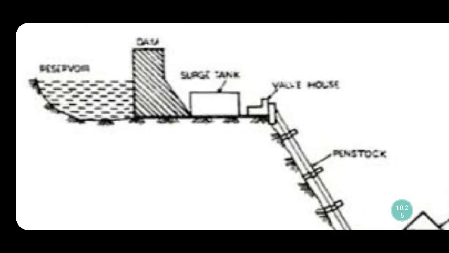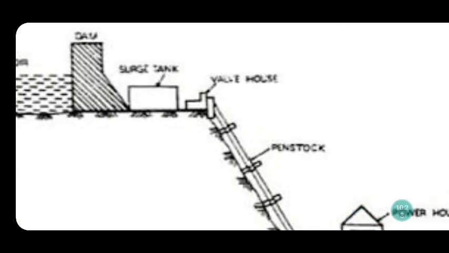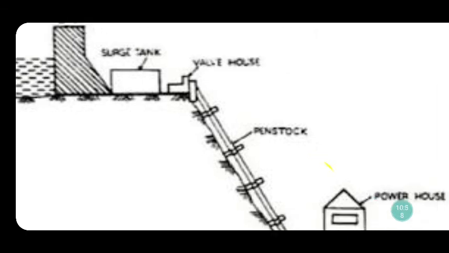Reservoir means water. This dam is used to store the water. The surge tank, as I told, is used to absorb sudden rises in the pressure of water, and it will protect this penstock or tube from this high pressure water. The surge tank may also provide some water when there is a drop in the pressure of water.